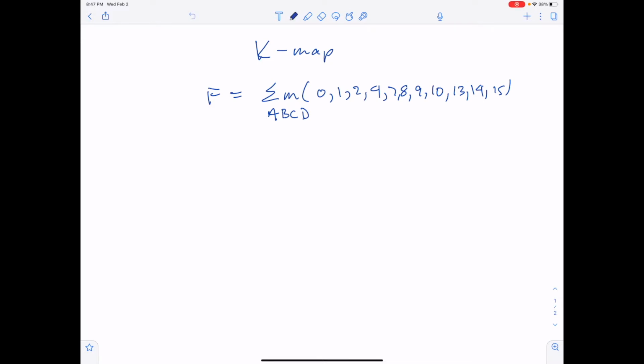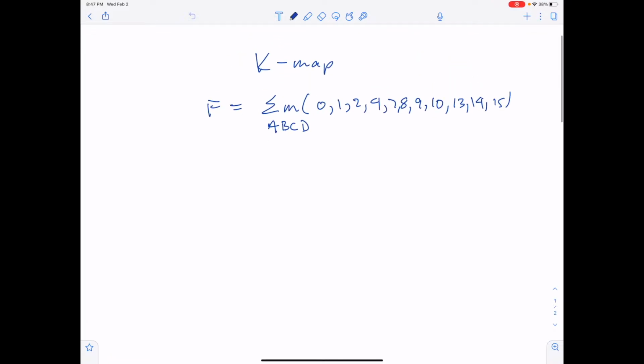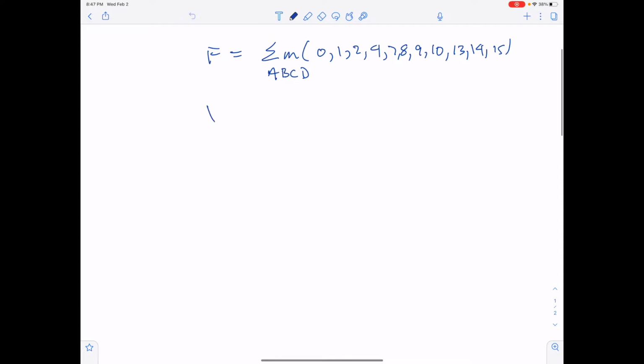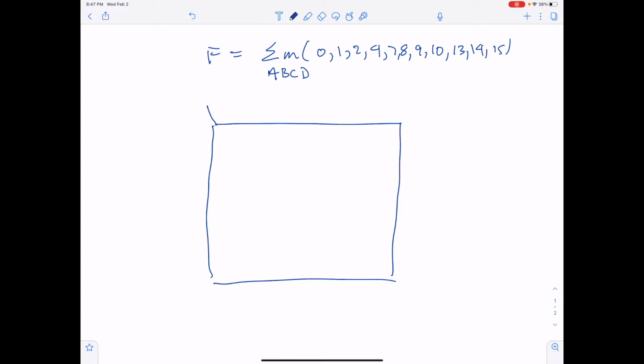Okay, here's another Kmap minimization problem that's a little more complicated just because there's a lot more ones to cover. So let's start going through that. The first thing we do is make a Karnaugh map, and we have AB. A is the most significant bit, B is next, then C, D. So we have this function f.